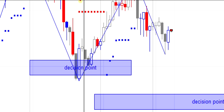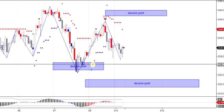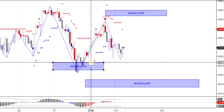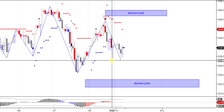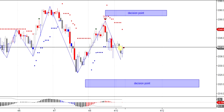This is very typical of the stock market. So it came down into this area, which says decision point, and it reversed and ran up here. And this happens over and over and over again in the market. And so, when something happens over and over and over again in the market, you can kind of build a system off of it. Now, it doesn't mean it's 100% right, but it does mean that you can expect certain things to happen with a certain amount of probability.